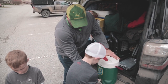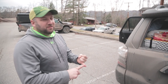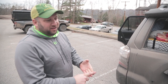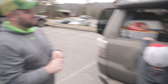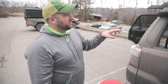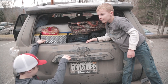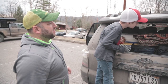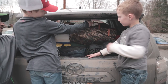We definitely over-packed. We have a Coleman stove we never pulled out, granola bars, paper towels, camping and cooking gear, plates, toilet paper — just all kinds of stuff in case we needed it. We also packed plenty of clothes since we knew it was going to rain the first night, so we had extra clothes to make sure we stayed dry. Dad's got his little carpetbagger suitcase with his stuff.